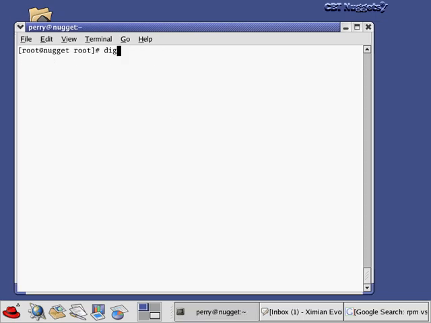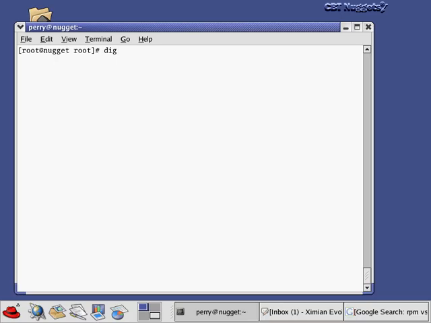Now let's look at this command called dig. Before we actually do this, I just want to explain what dig is all about. Dig is a way to look up and do a manual conversion from a host name to an IP address. You can also go backwards, and I'll show you how to do that. Put in an IP address and you'll get a host name out of it. The reason this is so useful is that you can track down problems with DNS using dig.